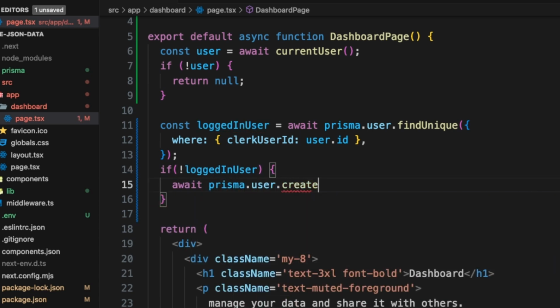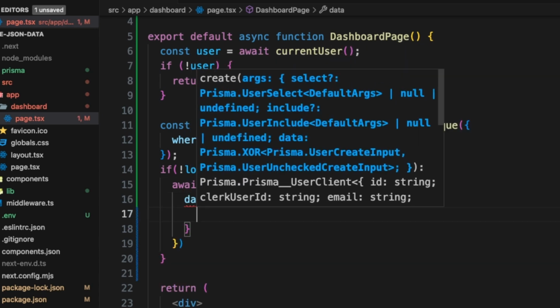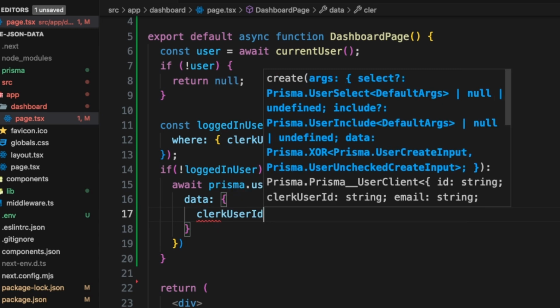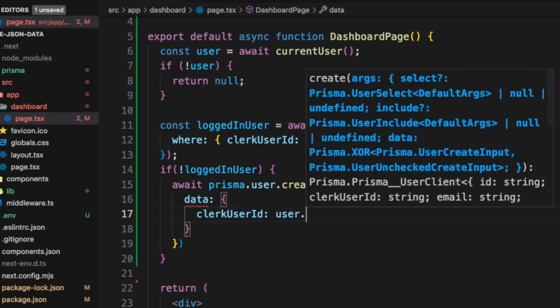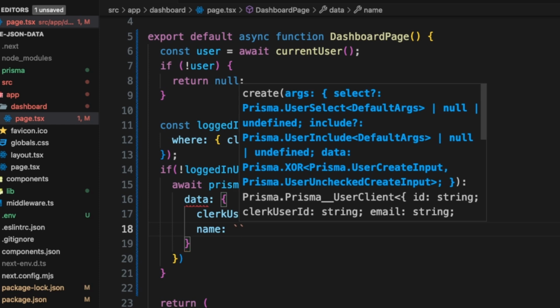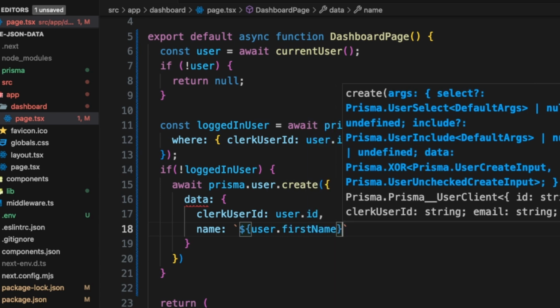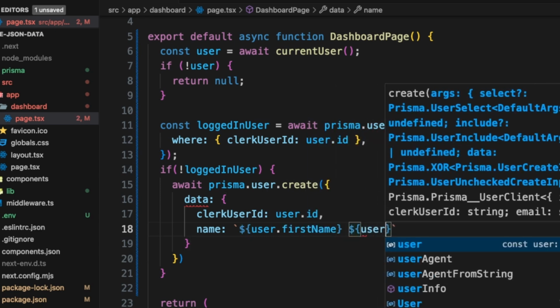prisma.user.create. And here I'm going to put in data, and the data that we are going to put on the database is clerkUserId. It's basically user.id. And also I'm going to put the name. Name should come from the first name and last name. So I'm going to put that right here, user.firstName and also user.lastName.